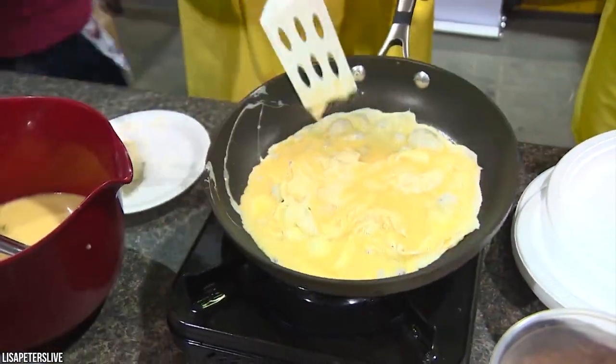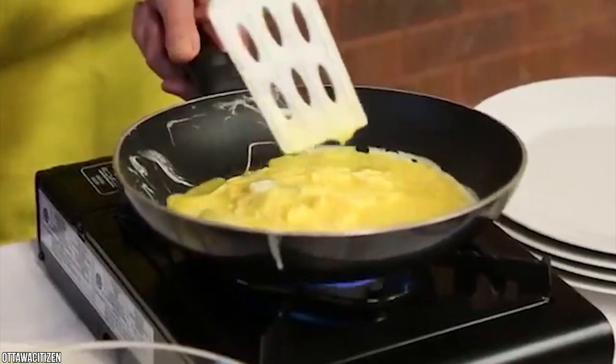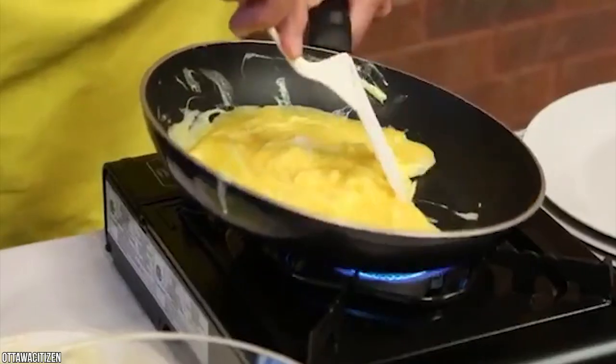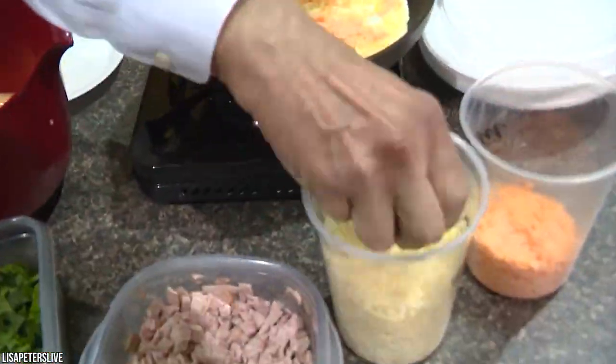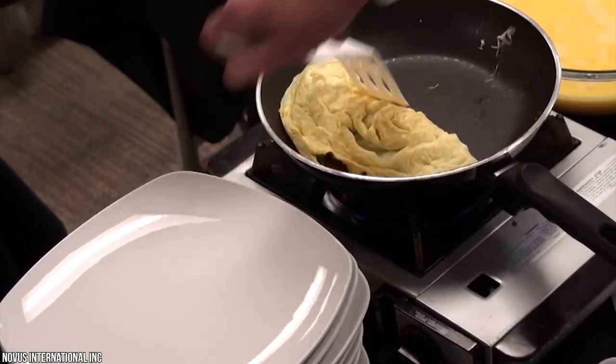Helmer has traveled the world showing off his technique and has been featured all over mainstream media. His fun style and catch cries of 'two eggs and two tablespoons of water' and 'dig a hole and fill it' — meaning move the cooked egg to the center of the pan and let the raw egg fill the hole — won't be easily forgotten. He says: 'My job is to take away any trepidation people might feel about cooking eggs and make it as simple as possible — because as easy as it looks is as easy as it gets.' Those were 15 fast workers who do unreal things.